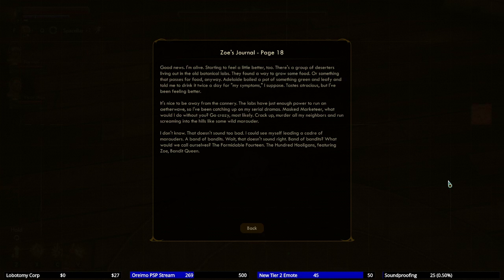Masked Marketeer, What Would I Do Without You? Go crazy most likely. Crack up, murder all my neighbors, and run screaming into the hills like some wild marauder. Oh no, that doesn't sound too bad. I could see myself leading a cadre of marauders. Band of bandits? Wait, that doesn't sound right. Band of bandits. What will we call ourselves? The Formidable 14, the 100 Hooligans, featuring Zoe Bandit Queen.